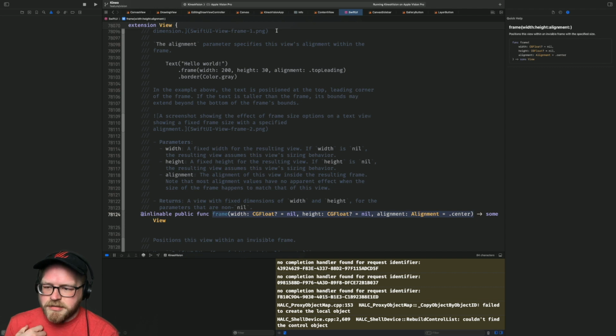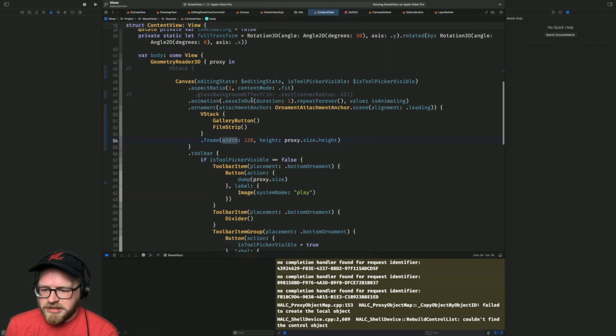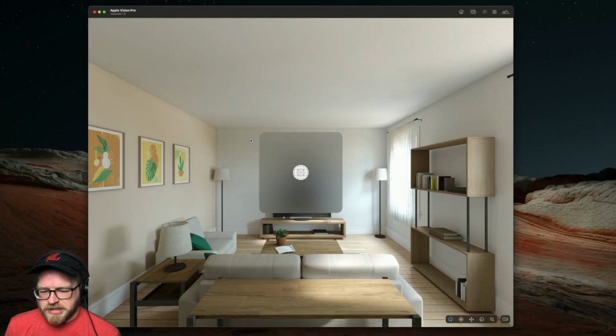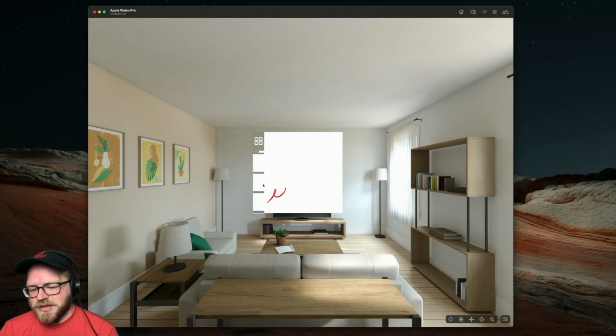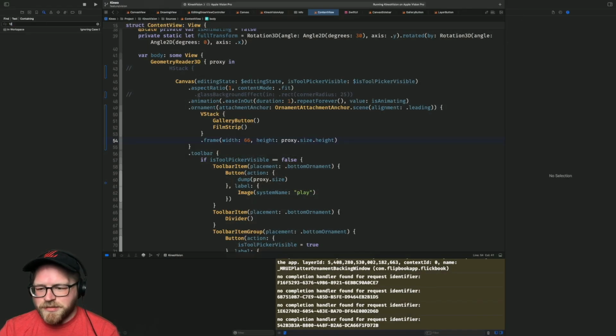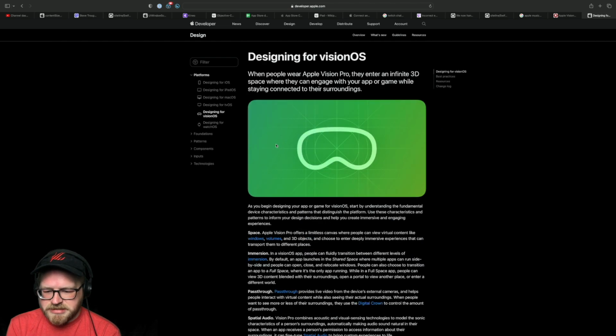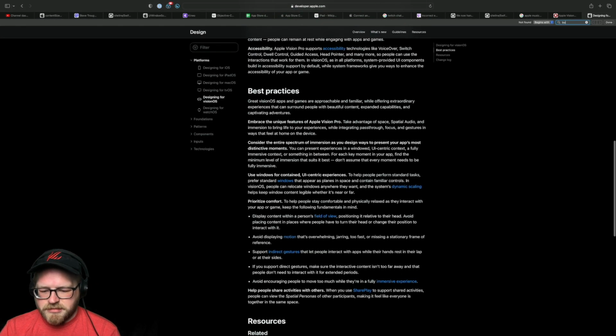Okay. What are we trying to do? I think I want to try to fix the width of this thing. What did Apple say that the button width should be? Was it like 66? We can go look at that later, but... Oh god. Okay. We'll have to fix that. 120. Surely we've got other references. Yeah, that's where that's coming from. Let's go look at the developer design human interface guidelines. Vision OS. Button. Nope. Size. Dimension.